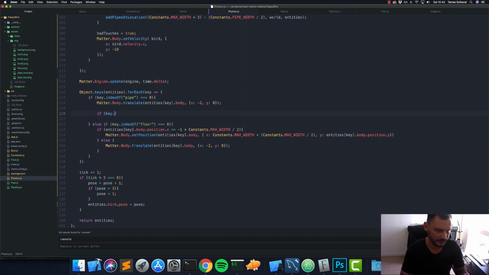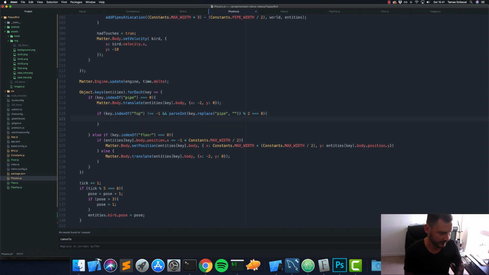So if key.indexOf top, so it doesn't have the top in the name, and parseInt key.replace pipe to 0. So I'm gonna remove the pipe from the name and parse it to be an integer. Modulo 2 equals 0. So this is a bottom pipe. Then we can do stuff, right?